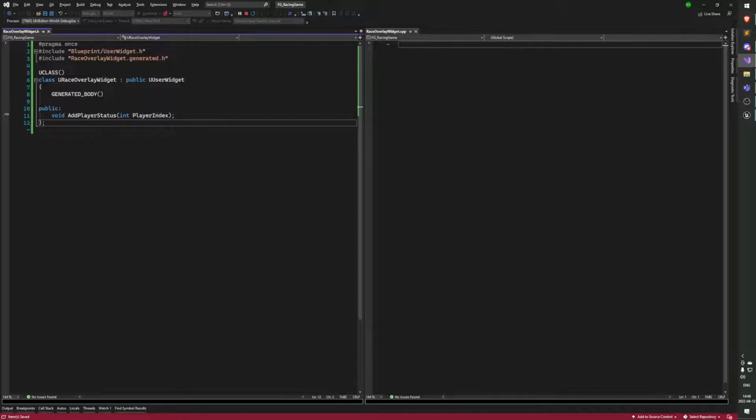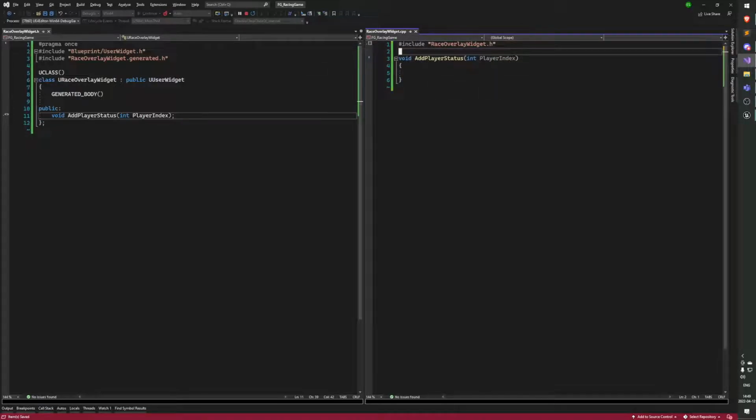So that will be player 1 to 4. I'll define that in the CPP file.